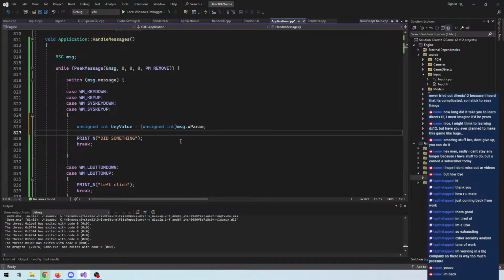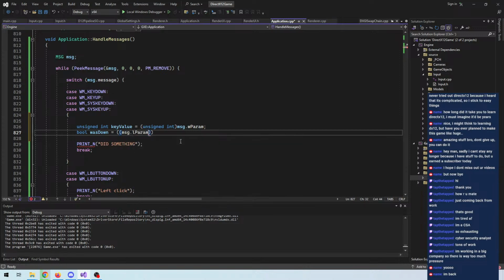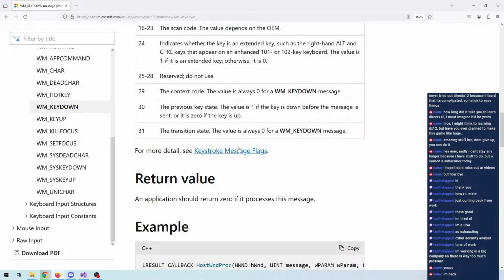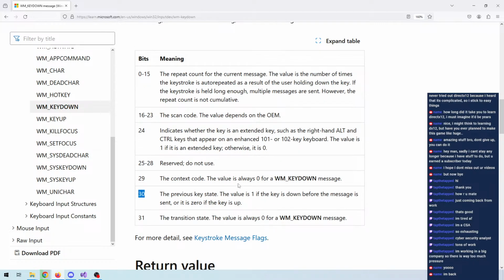Therefore, we know that we can do a Boolean called was down, where we simply check the L param of the message, and we do a bit shifted 1, where we simply compare the 30th bit of this message. It will be 1.